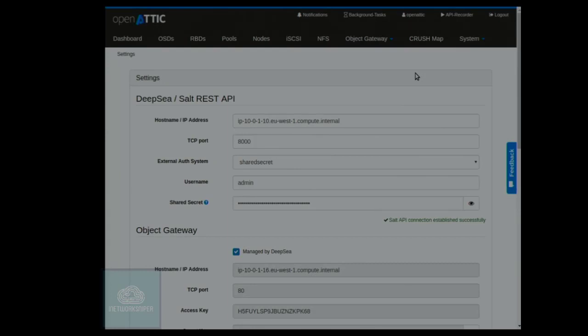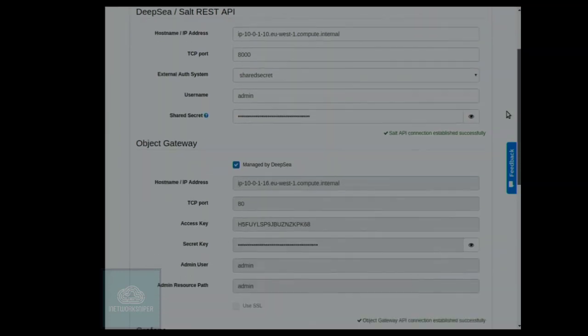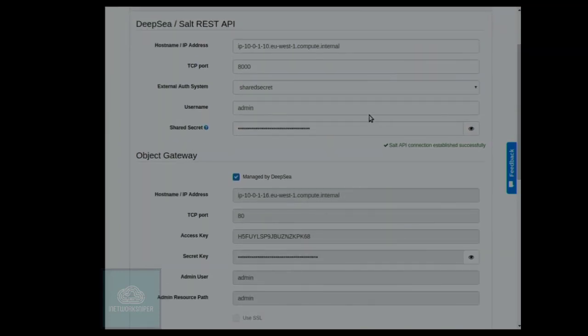I guess a cool thing also is the settings page we added to the new version. It's now possible to specify, for example, the DeepSea host, the Grafana host, or the Object Gateway host within the UI. You don't have to go to the CLI and configure the IP addresses, passwords, shared secret there. This could be done within the UI. This cluster was spun up with DeepSea completely, so those details are automatically added if you deploy it with DeepSea. That's what I mentioned, that DeepSea is capable of deploying openATTIC and doing the initial configuration.